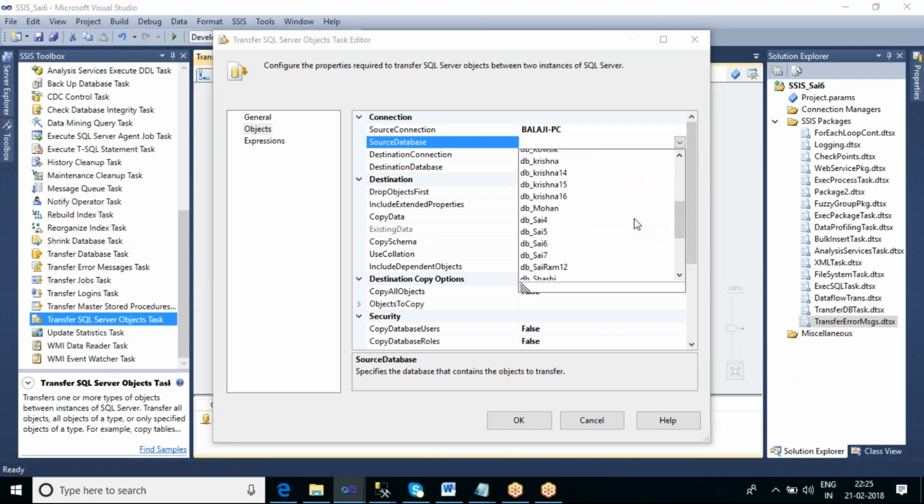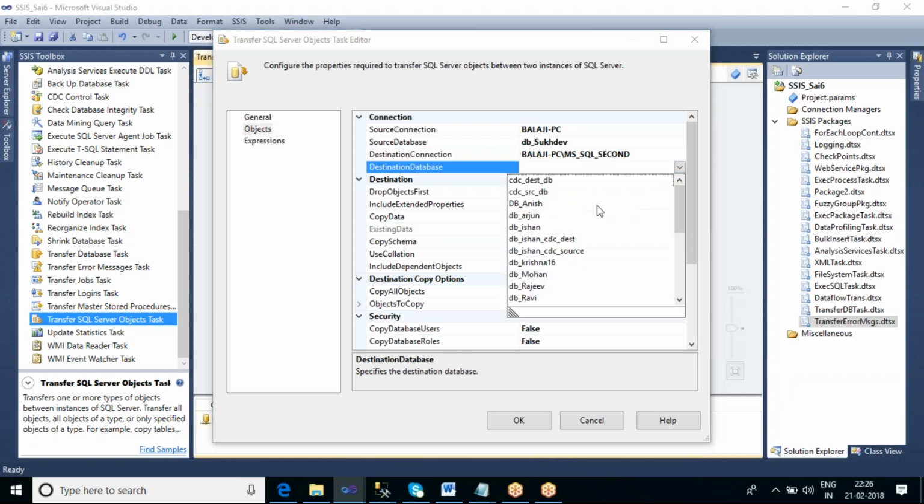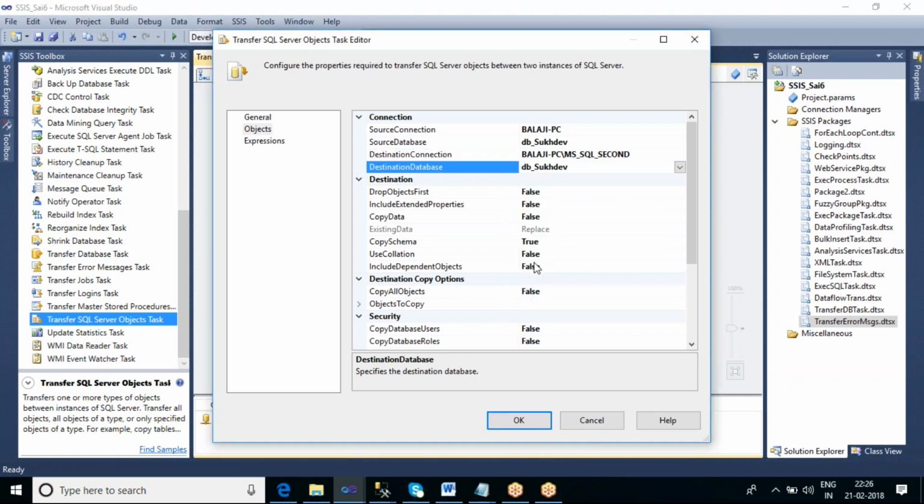In server A, I want to transfer the tables of DB Sukhdev, to server B, and to the same database. I have selected the source server, destination server and the corresponding database.